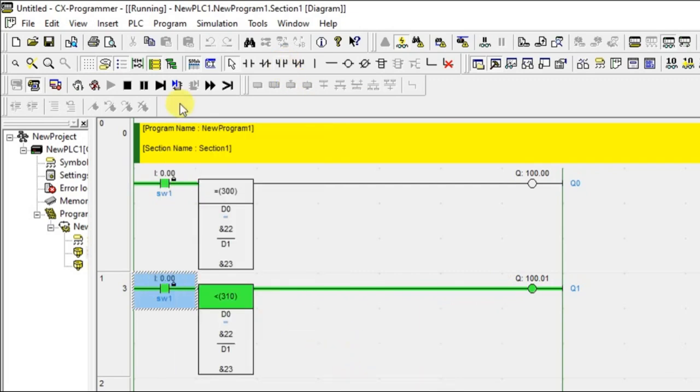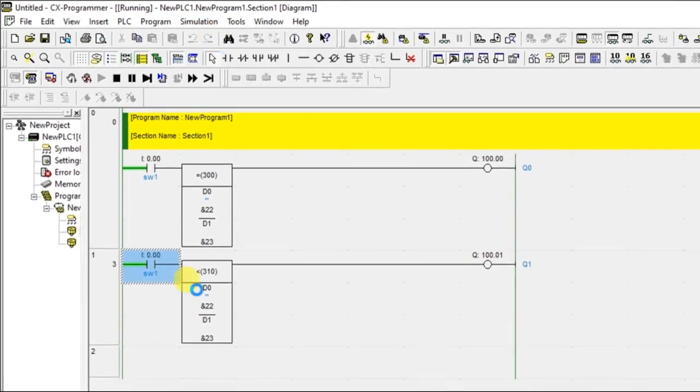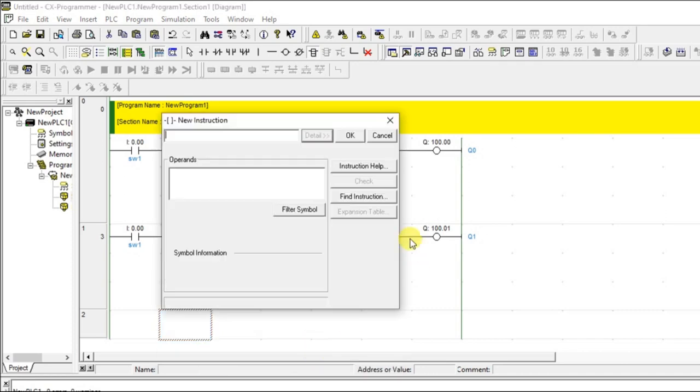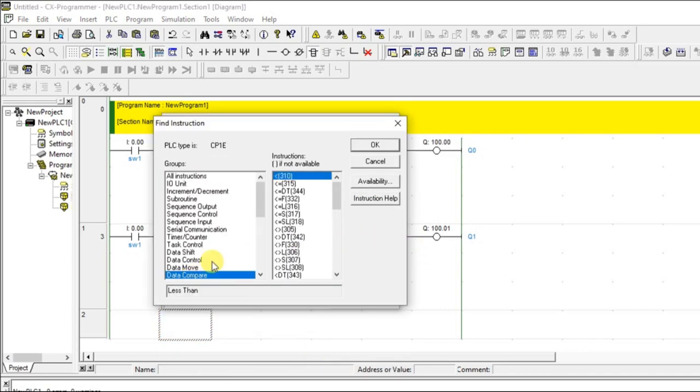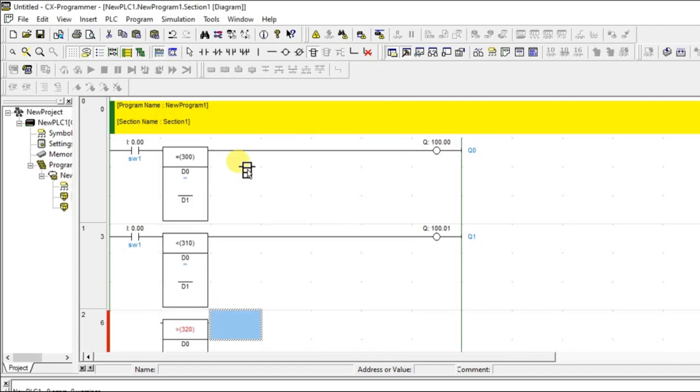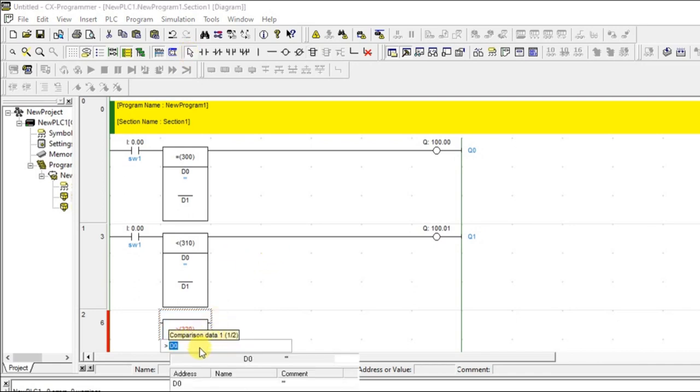So like this we can make the next instruction also, which is greater than. And here also I'm going to give the same addresses, D0 and D1.